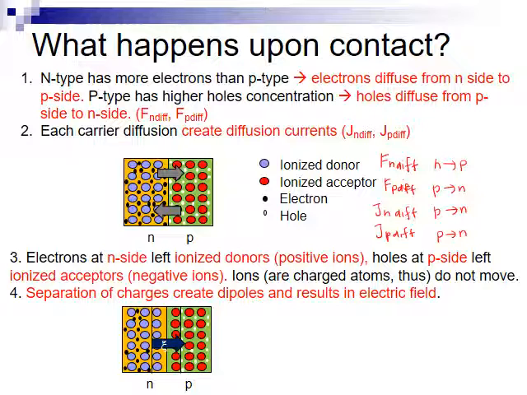As we have discussed in chapter 4, non-homogeneous semiconductor, the diffusion of carriers will create charge separation. In this case, the electrons at the N side, when they diffuse to P side, leave ionized donors, which are positive ions, and ions will not move, which in turn creates the region as a positively charged area. Holes leave ionized acceptors, which are negatively charged at P side, thus this region is a negatively charged region. This charge separation will induce an electric field having direction from N side to P side.